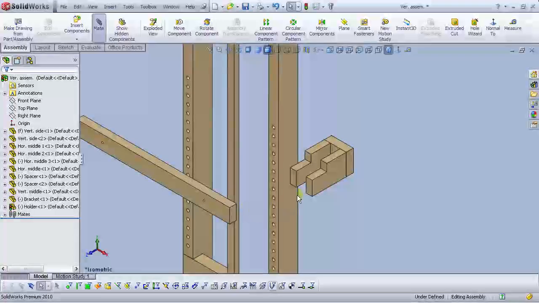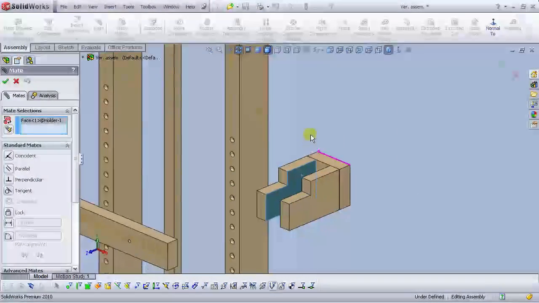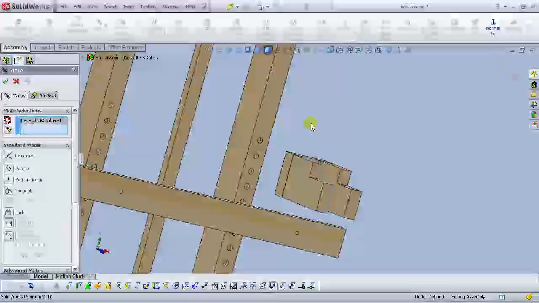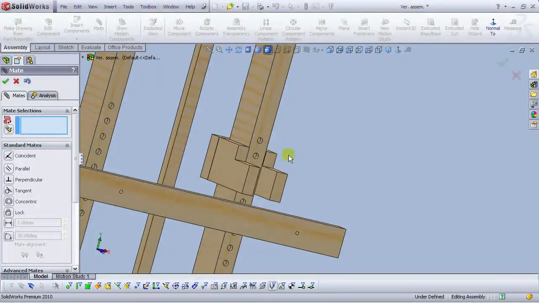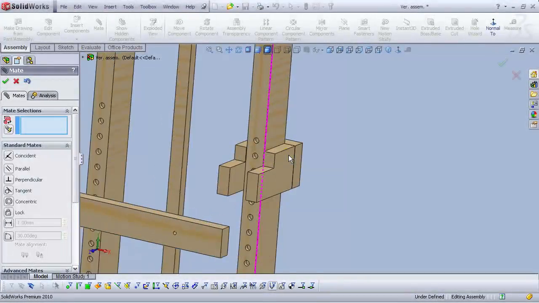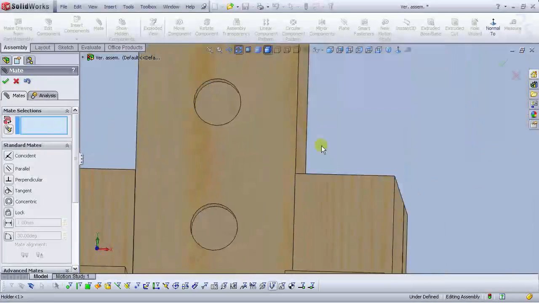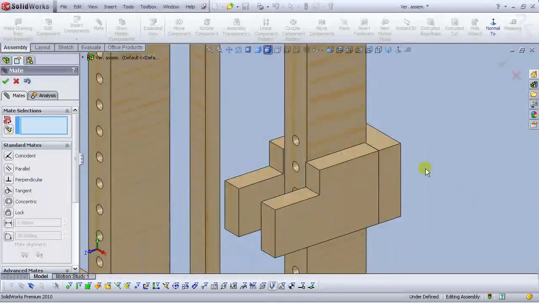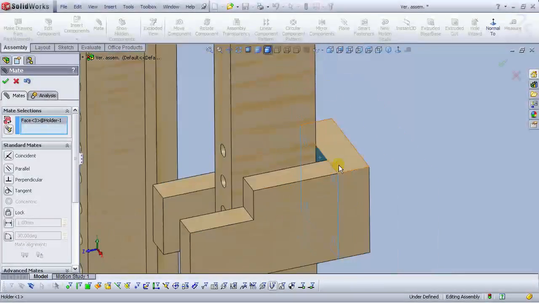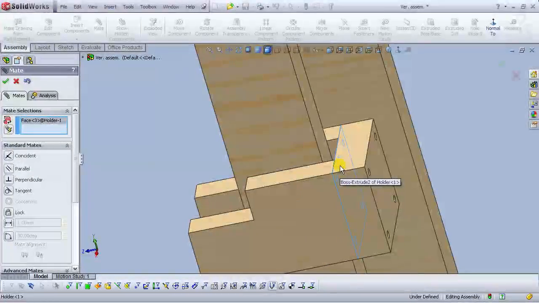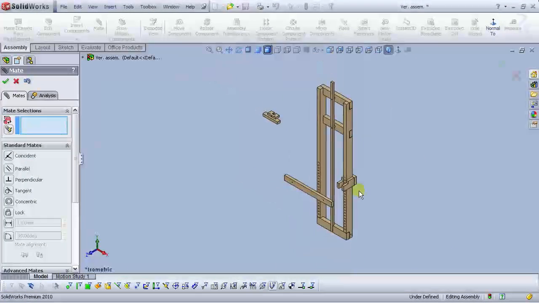Now let's mate. Select this face here and this face here. Okay. And also select this face and this face. Okay, go to the isometric view.